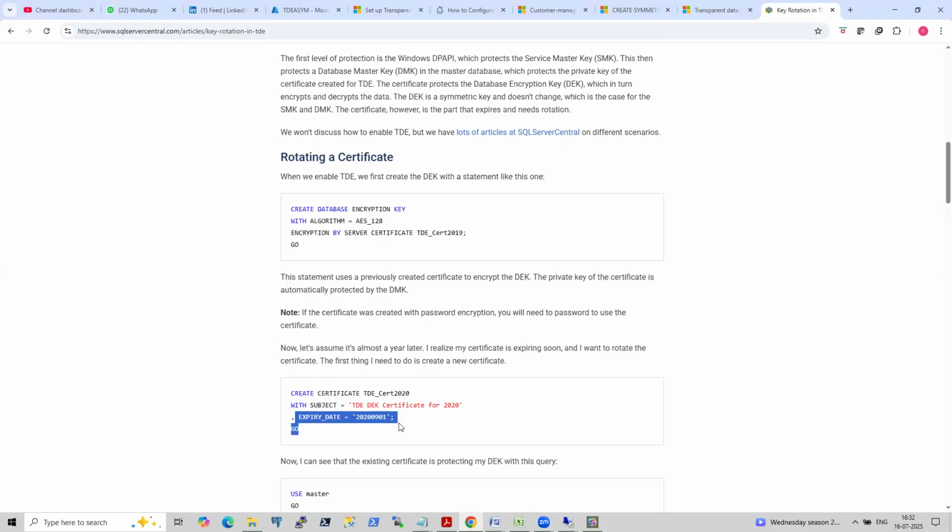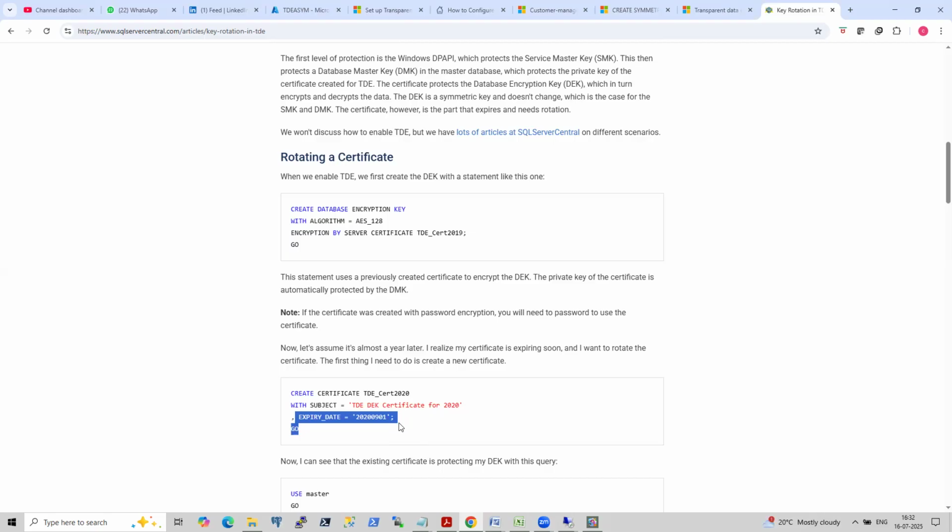Yeah, it has to, and that's what I'm saying. You have to set up the expiry date. If you are not doing it, at least when auditors come into the picture, they will ask you to create a new certificate and rotate that. So it is internal to the company. If you want more security, you have to do this.